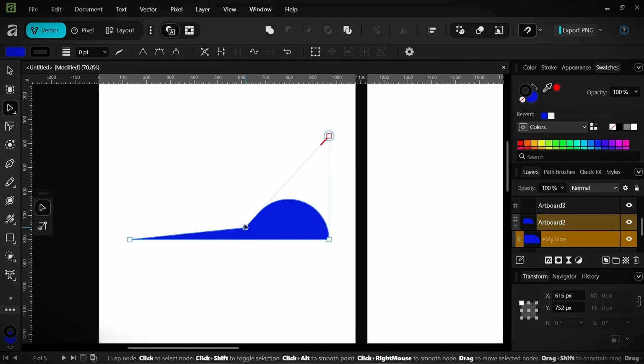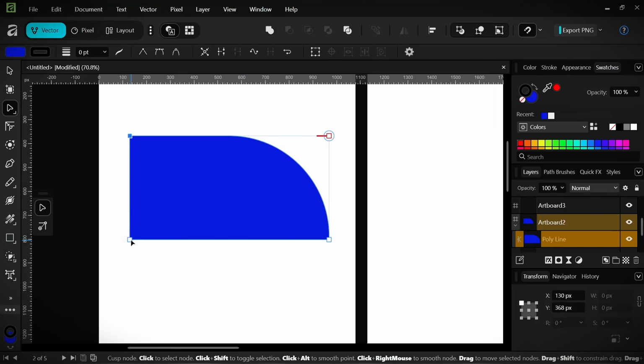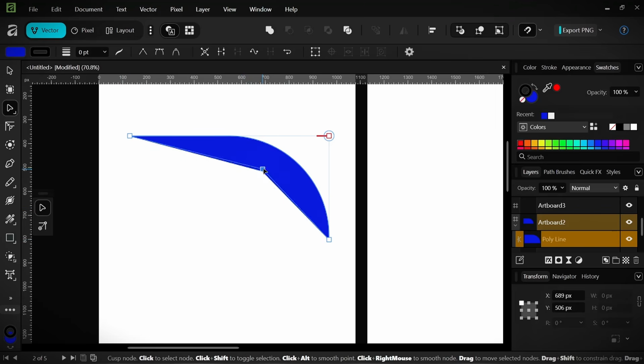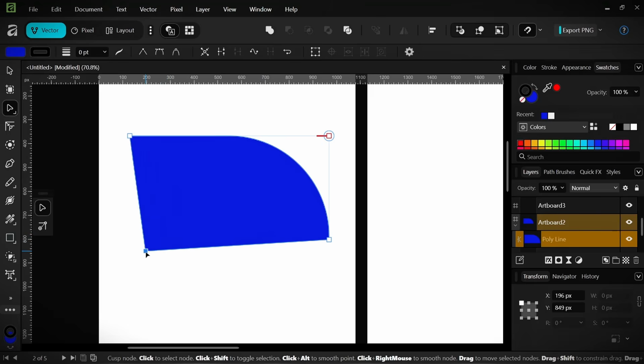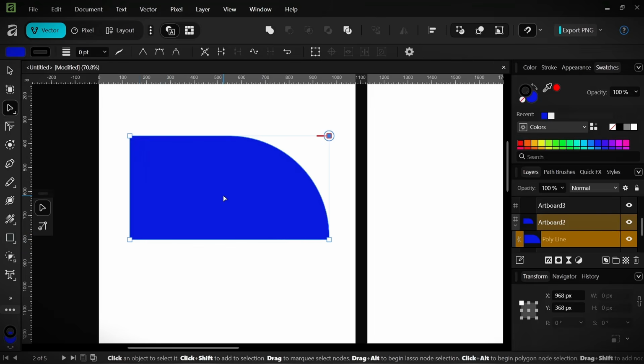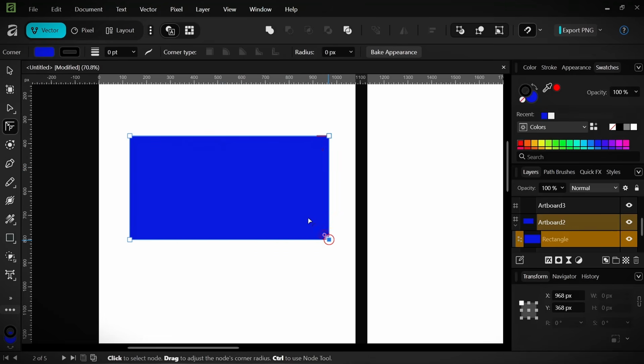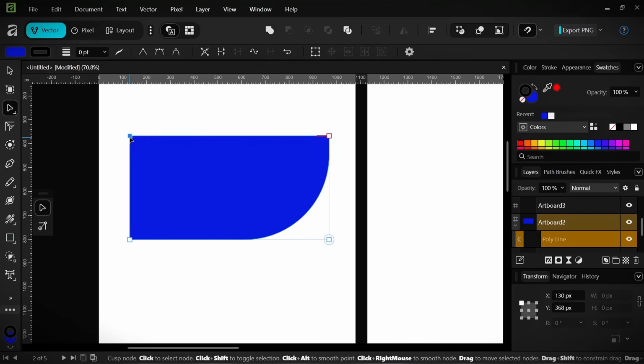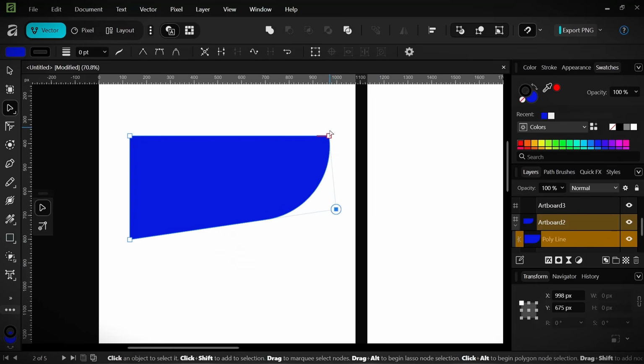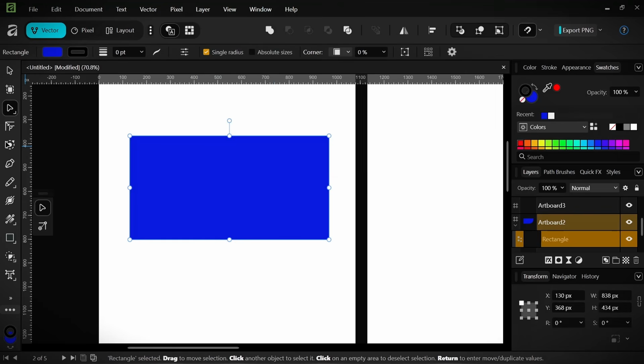I don't know why it's doing this. Is it just one corner I can move? Okay, I guess it's just one corner for now that we can move, but this is one feature that I love here. Okay, it's a bit confusing, but we're learning.